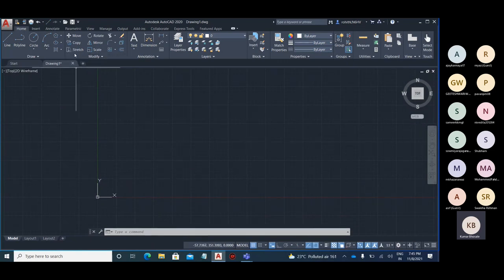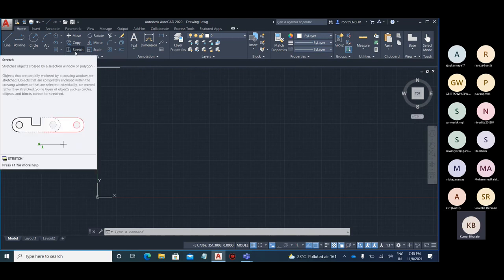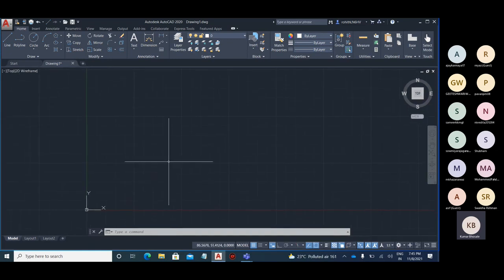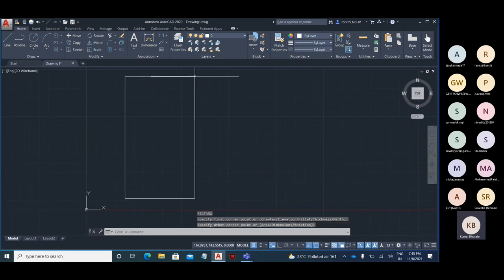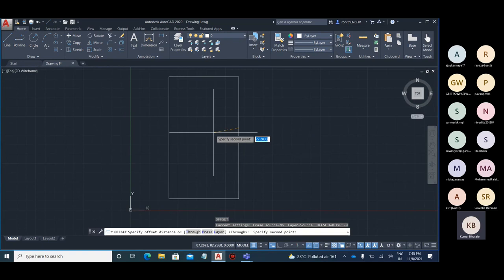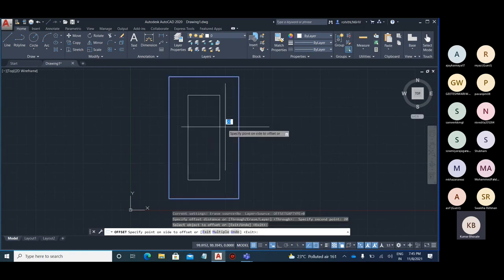Now coming back over here, you have the stretch option. Where the stretch option works and how it works is very important, because its working is somewhat different. Let's say I have a window created over here. I'll just create it.